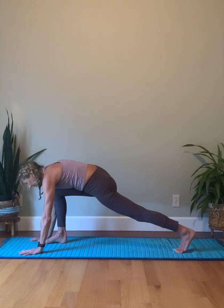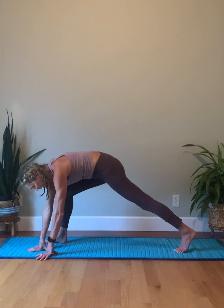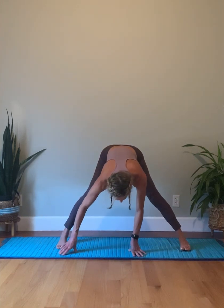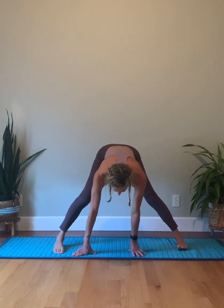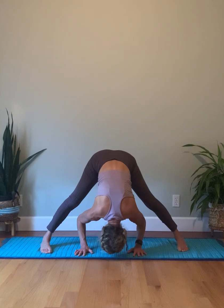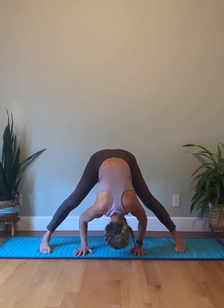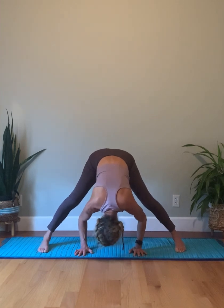And then take your hands inside your front leg. You're going to lift the front knee straight and turn all 10 toes to the right edge of your mat. You might need to line your toes up with each other. And exhale, fold into this wide forward fold. Legs are outstretched. Maybe the knees are bent. Every time we forward fold, take an opportunity to let your head hang, shake it out, release shoulders and tension. Gravity does the work for you here.